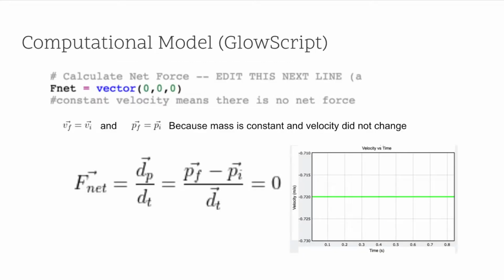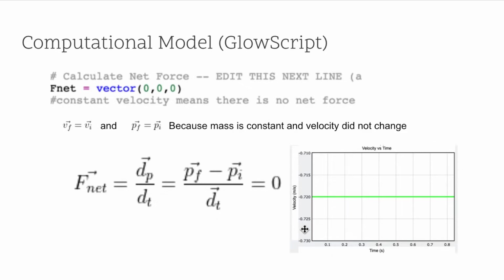So one of the most important aspects of constant velocity motion is that the net force of the object in motion is zero, and this means that the ball is not accelerating or decelerating and that the forces acting on it are balanced. And because it's in constant velocity, the initial velocity equals the final velocity, and because the mass is constant, we can say that the initial momentum also equals the final momentum. Because they're equal, if we subtract the final from the initial, also known as the change in momentum, it's going to come out to be zero, which would make the net force equal to zero because zero divided by anything comes out to be zero.